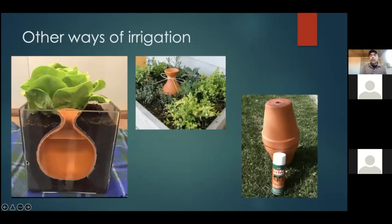We're good to go. If you want, there are other ways of irrigation I will briefly mention, such as clay ollas. This is a Chinese technique that is 4,000 years old, which consists of a clay olla, and you put the water in, and the clay will allow the moisture to come out very slowly into the soil. That's a way to water, and if you have a shaded garden, it works really well. Winter gardens do really well. You can buy these, order them online, or you can make one yourself by gluing together two clay pots from the dollar store, sealing one of the ends and leaving the other one open so you can add the water. You bury the whole thing inside and you're good to go.